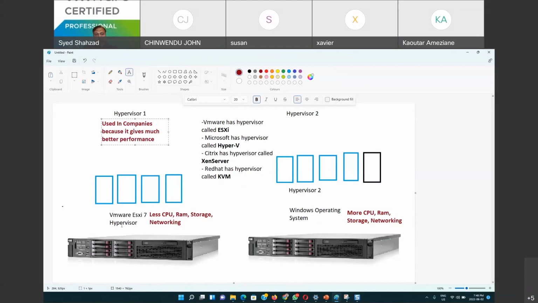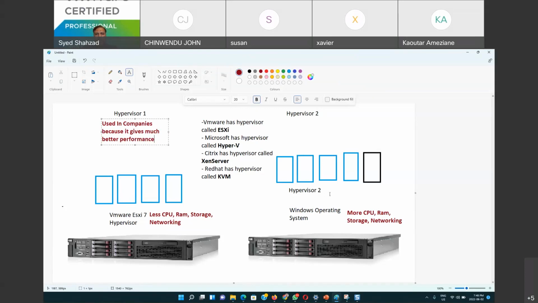Because hypervisor 1 uses less of the hardware for its own running, and hence more CPU, RAM, storage and networking is available for the virtual machine. So virtual machines will perform much better and faster.